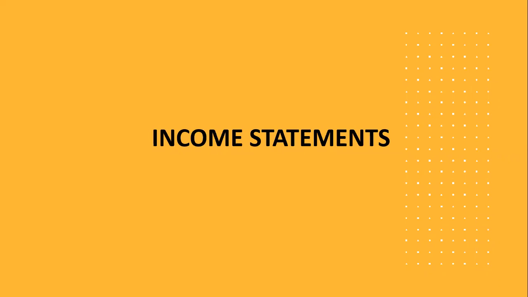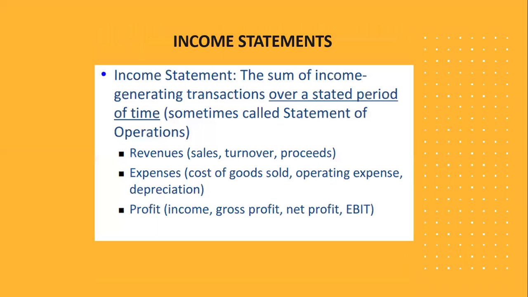All right, so I'm going to start off with income statements, and I think a good way to really understand income statements is to get an idea of the definition. And so an income statement is the sum of income generating transactions over a stated period of time. Another word for income statement is statement of operations. So let's break down exactly what that means.